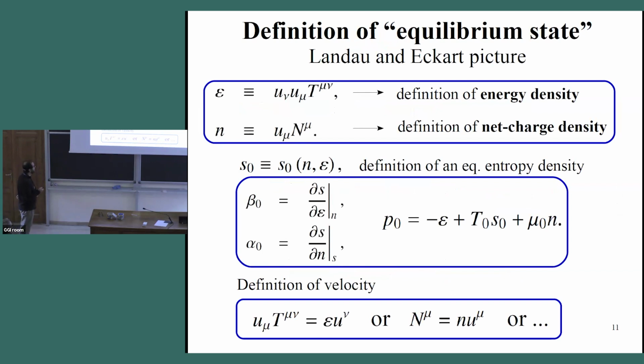So essentially, it's down below here, but you may start with a definition of velocity, which again, in principle, could be anything. It doesn't mean that it makes sense, but it could be anything. But there are two natural choices: either you choose this direction of energy flow from your T mu, which is what Landau did, or you can choose a special direction from your charge current, which is what Eckert did, or you can do anything else that you want.